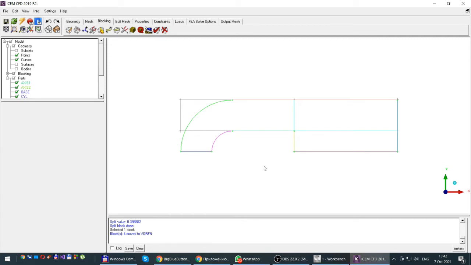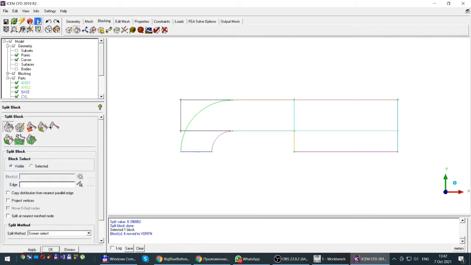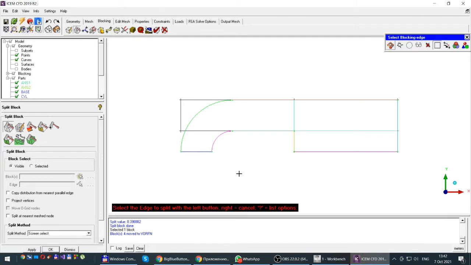The next operation, again a split operation, split block. Select edge, and I will split this block into 2 parts near these points.